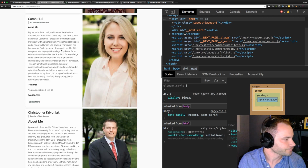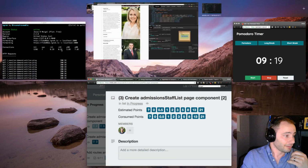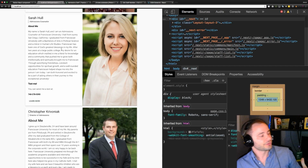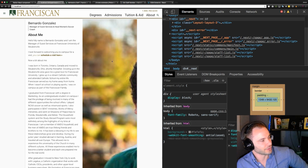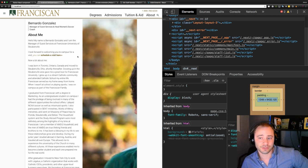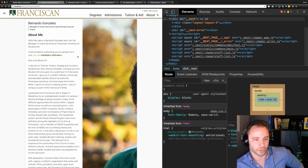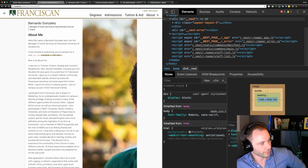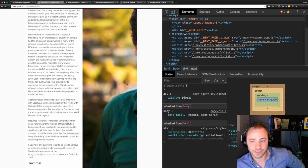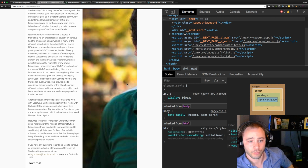Okay, cool. So yeah, that's pretty much done. Like I said, the only thing we're going to do is switch it up. Instead of cards, these will be just rows with a little horizontal line in between them. And what that will allow us to do is use different size images, and it won't look as weird. So it won't be as obvious that the images are different size. We won't have weird stuff like this happening. We'll just let the images be what their normal size is.